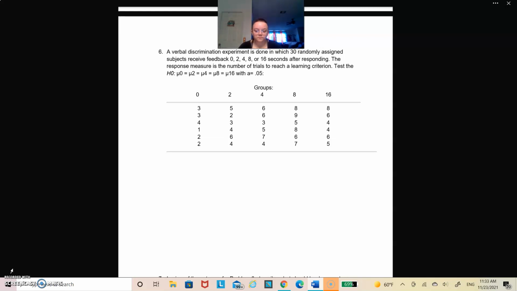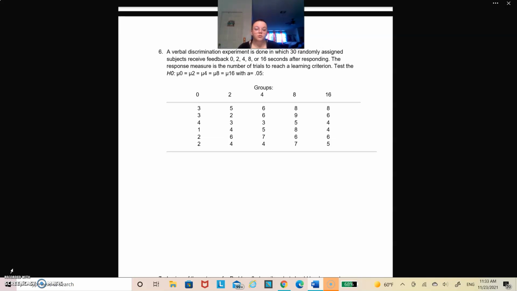So with that information, I went and found the sum of squares total, which looks like the sum of x of group i and j squared minus the sum of x of i, j, in parentheses, squared divided by n. So it ended up looking like 832 minus 146 squared divided by 30 to get a sum of squares total of 121.47.